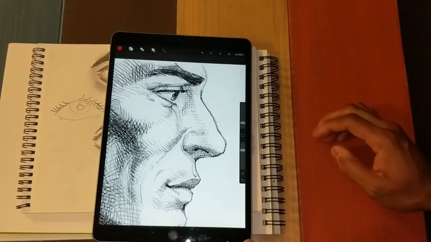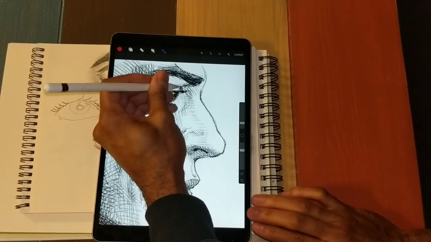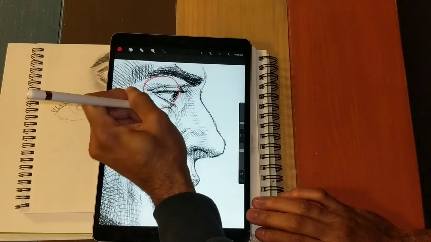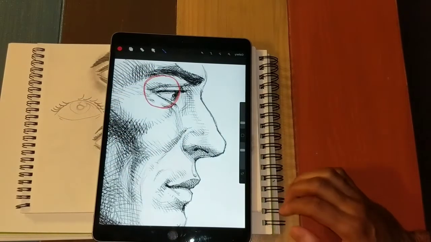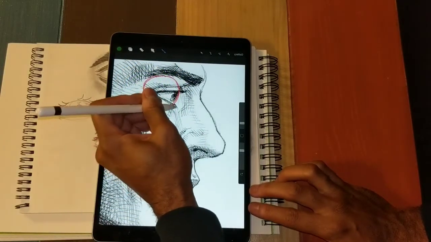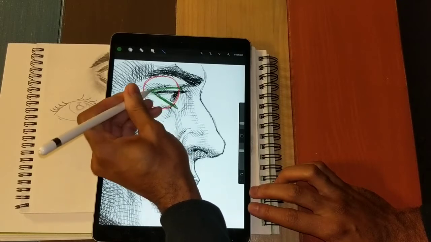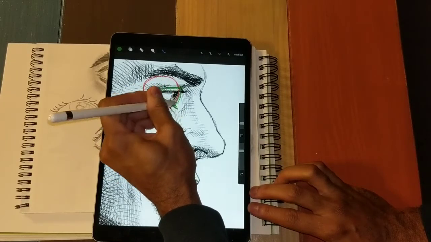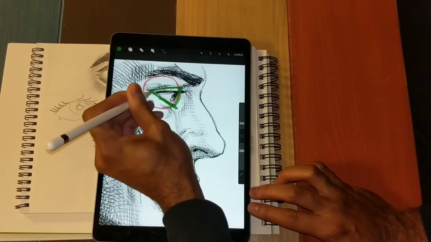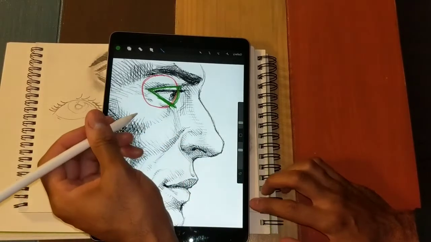So even if you look at the eye, yes, the eye is still this round shape. It actually is a circle. So you can see it from this side, it actually is a circle. But the major difference is when we draw that circle, we only see the piece that's cut in half. So the eye you see is more like a triangle. So we want to represent that triangle shape instead of that almond shape for the eye like we did last year. So that's going to be our major difference.